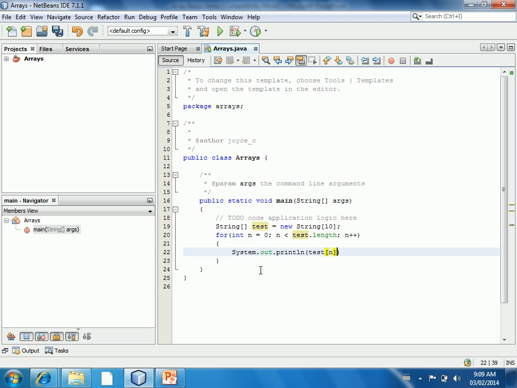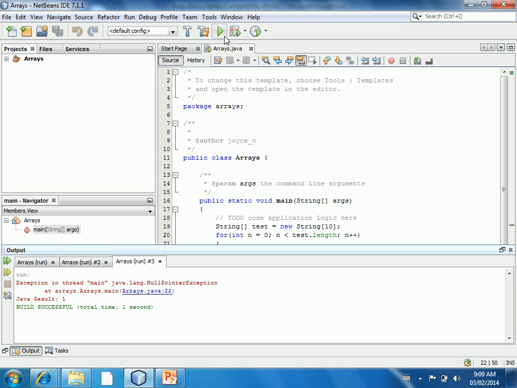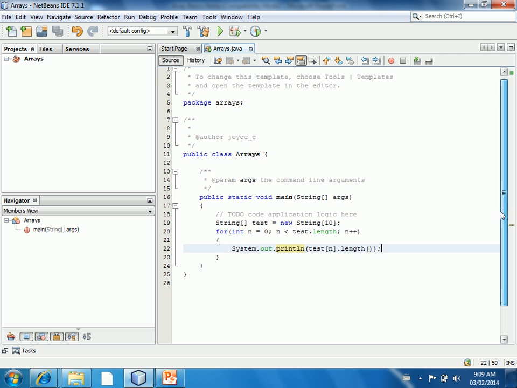and all I'm going to do is try and find out what's the length of each string. So the length method was one that we used when we first learned about strings. All I'm going to do is go through and ask Java, what's the length of these strings that were just built for me in this array? And if I run my code, the problem right now, and then you see here it's jumped out as a null pointer exception, because when I tried to ask something of a string, it wasn't actually created here.